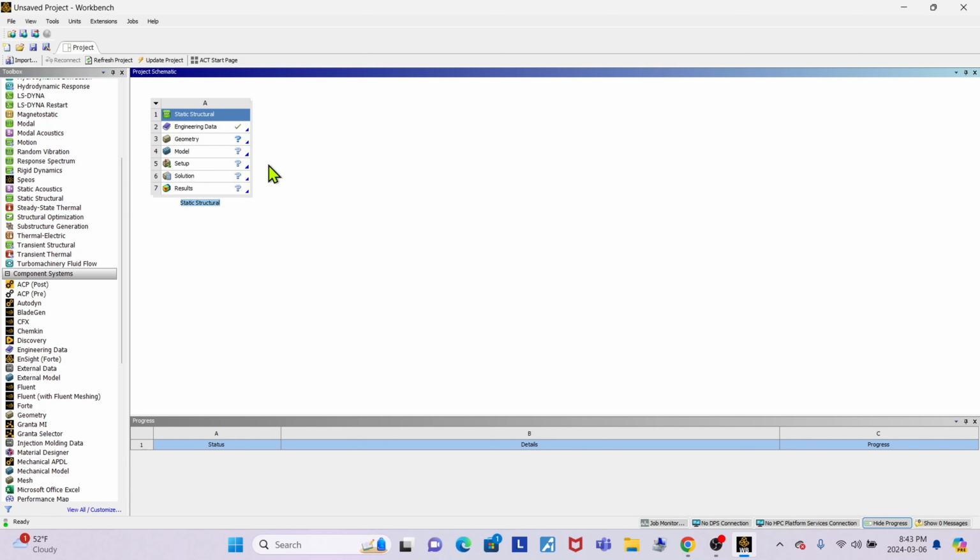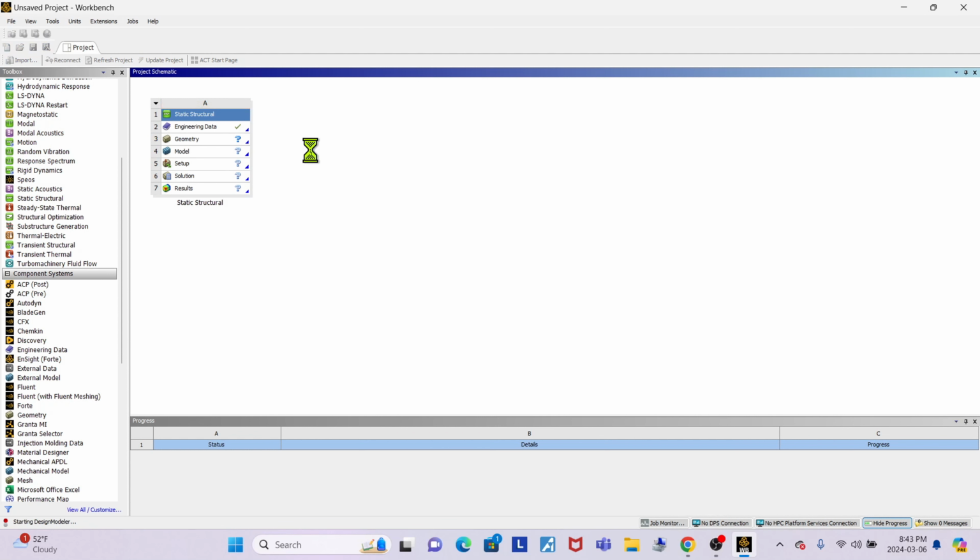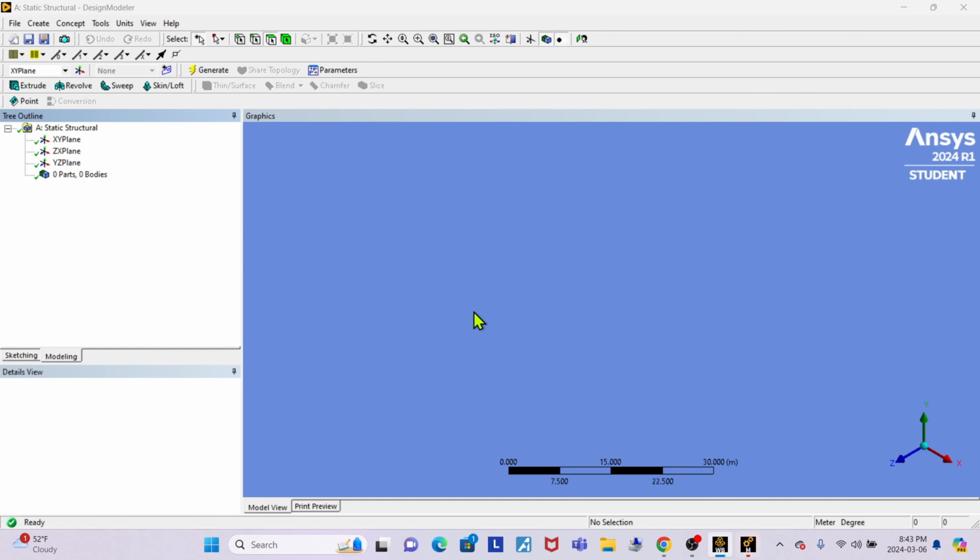Just double click here and you can see Geometry. Click the right side of your mouse and you see the 3 drawing modules I discussed in the previous lectures. I prefer to sketch any model by New DesignModeler Geometry. Just click here. Okay, now you are in your expected DesignModeler interface.